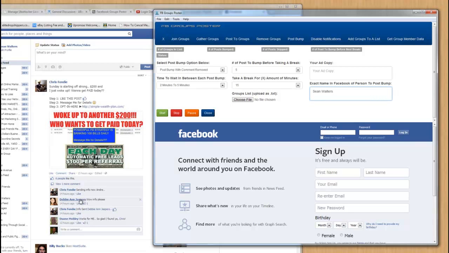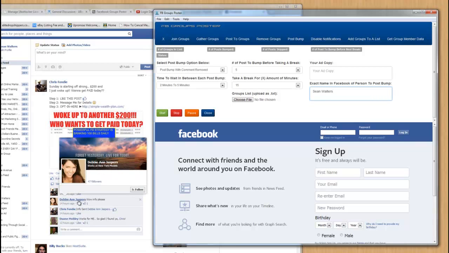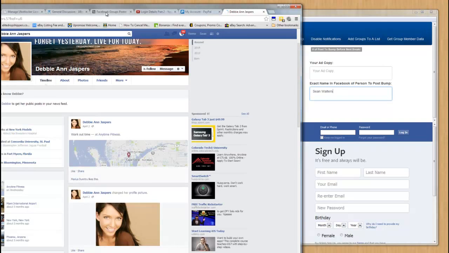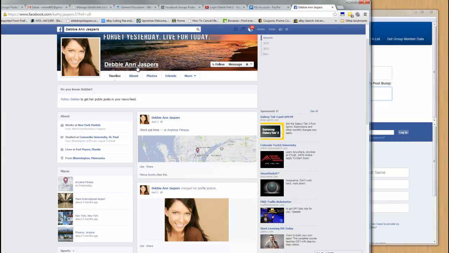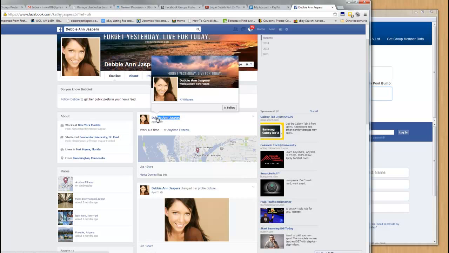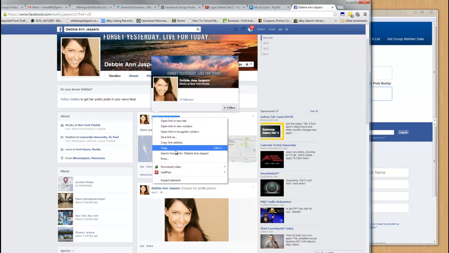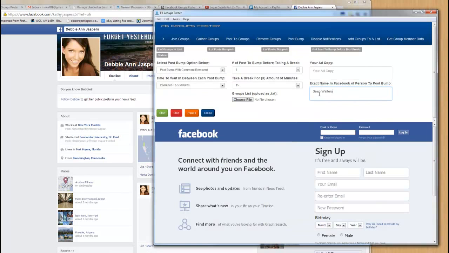Let me give you something more complicated. If my name is Debbie Ann Jappers, exactly how Facebook is showing it, just like this, with the spaces, with the middle name and everything. That's exactly what needs to be here for this to work. And the way Facebook is, it works pretty well 90% of the time.